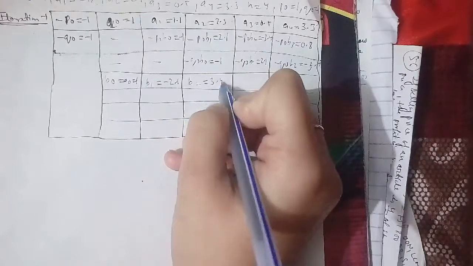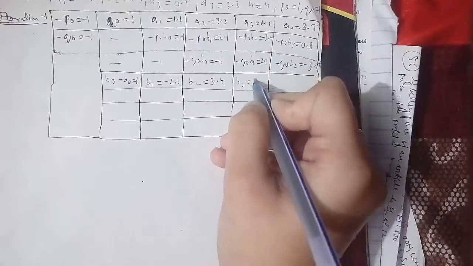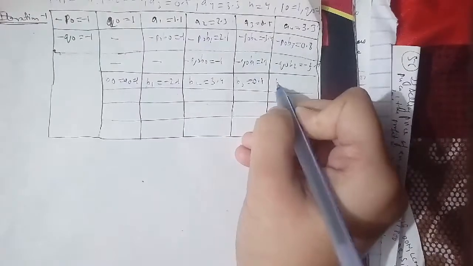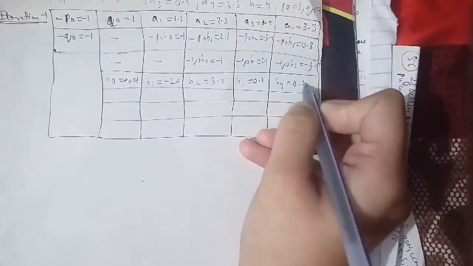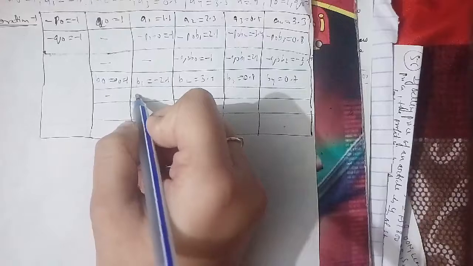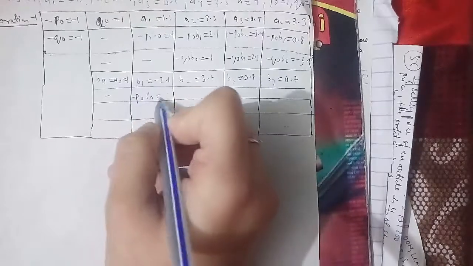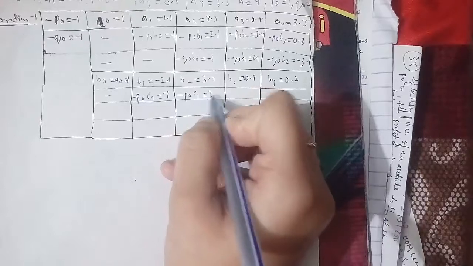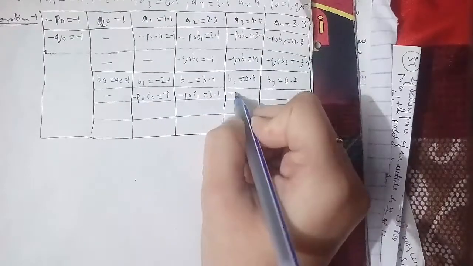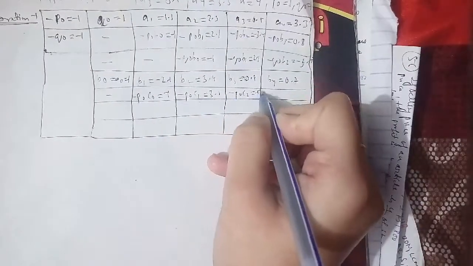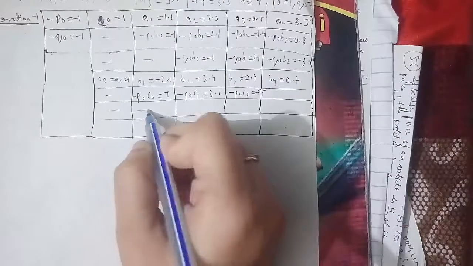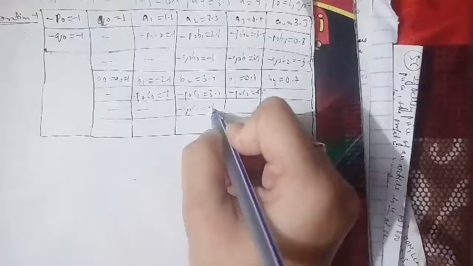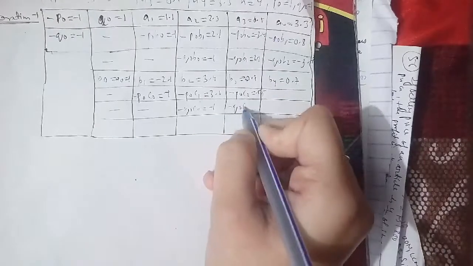Minus P0 C0 is equal to minus 1. Minus P0 C1 equals 3.1. Minus P0 C2 is equal to minus 5.5. Again we have minus Q0 C0 is equal to minus 1. Minus Q0 C1 equals 3.1. C0 equals B0, which is equal to 1. C1 equals minus 3.1. C2 is equal to 5.5, and C3 is equal to minus 3.2.